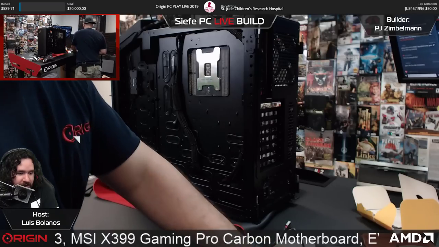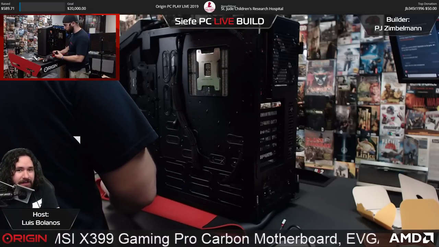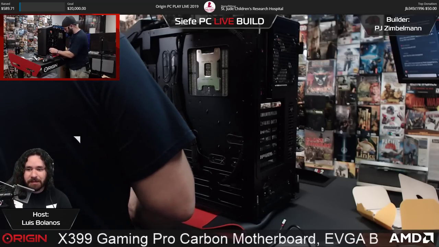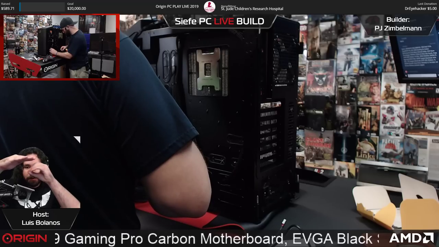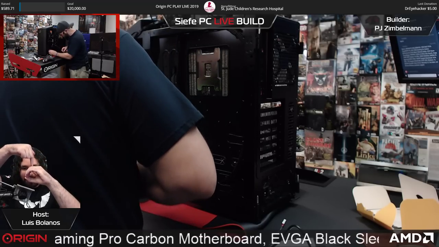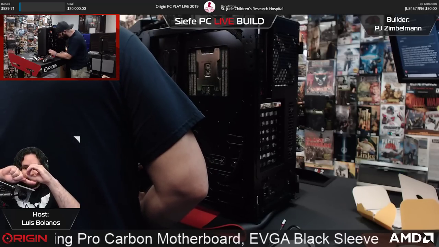Does the Origin logo have LEDs? So the logo itself on the front of the case does not have LEDs. The way it works is a little lighting system. PJ could probably show it near the end. There's a light on the top, and then the logo's here. I hope I'm doing a good demonstration. The light aims down, and there's a little mirror. Correct me if I'm wrong, PJ.